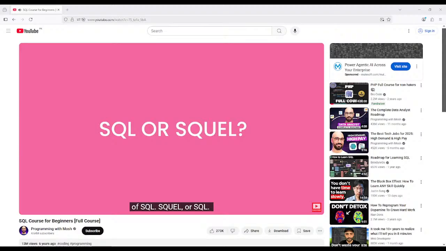But here's a little history about this language. SQL was originally developed at IBM in the 70s, and back then it was initially called SEQUEL, short for Structured English Query Language. But they changed the acronym to SQL because SEQUEL was the trademark of an airplane company. So to this date, there's been an argument about what is the right way to pronounce this language. Generally speaking, people in non-English speaking countries call it "S-Q-L". I'm used to calling it "sequel" because it's shorter and sweeter than "S-Q-L".